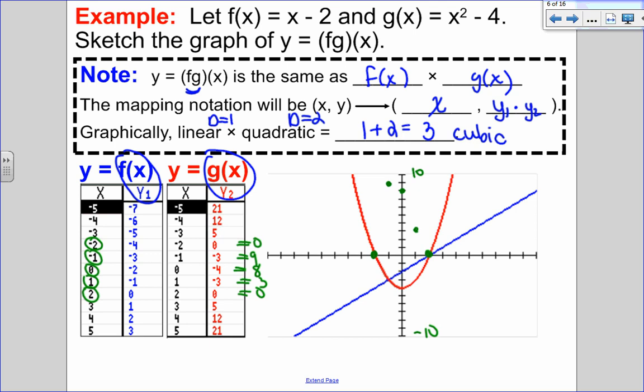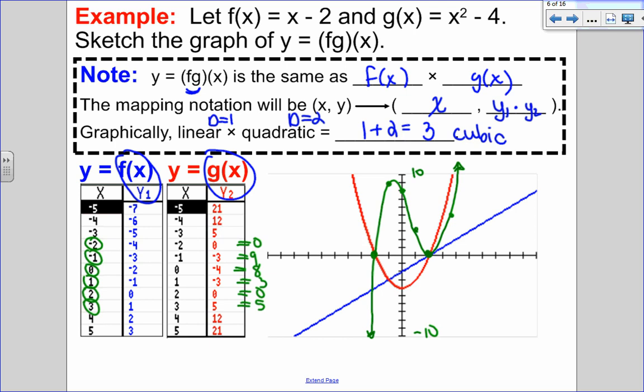And then let's do one more. When x is 3, 1 times 5 is 5. So 1, 2, 3, and then 1, 2, 3, 4, 5. Right about there. So we're going to use what we know about cubic functions from when we did polynomials. So the graph is going to look something like this. Ends in opposite directions. It's going to come up, come down through there, and then turn around and go back up. So something like that, just a rough little sketch of what that would look like.